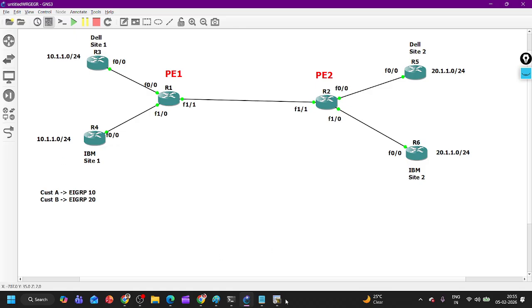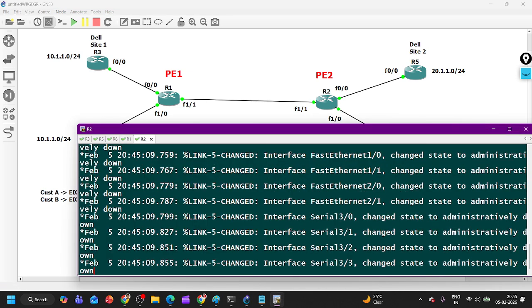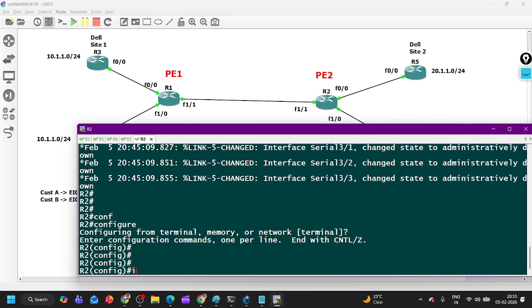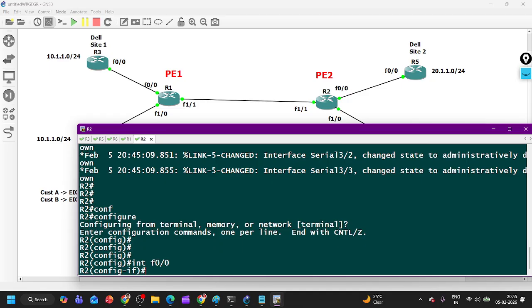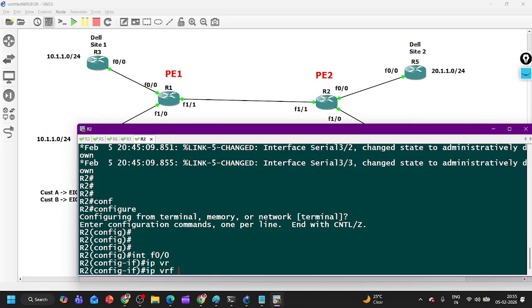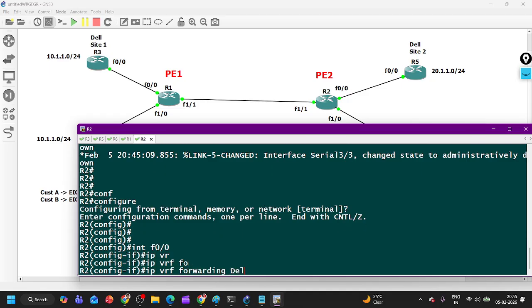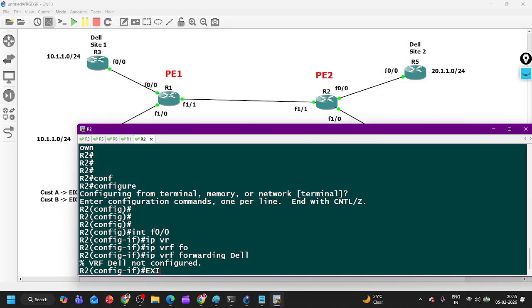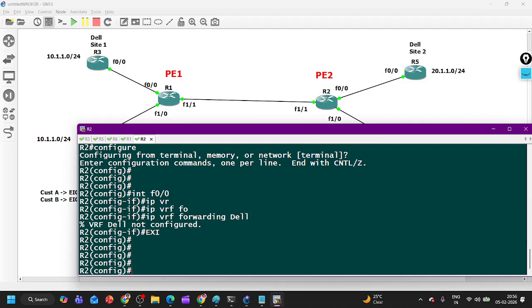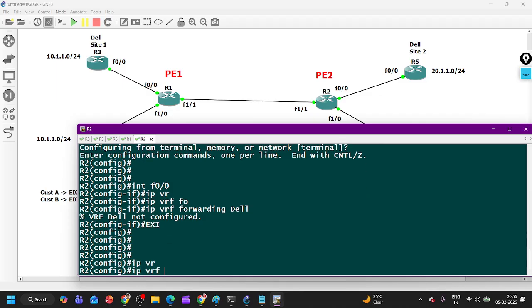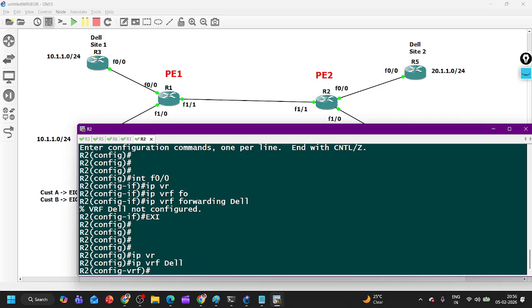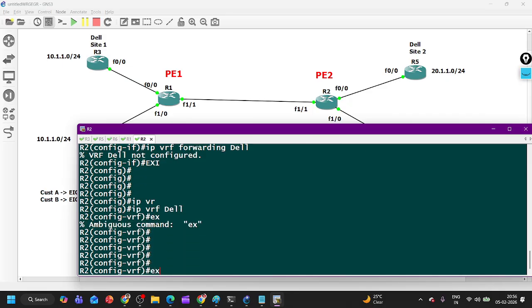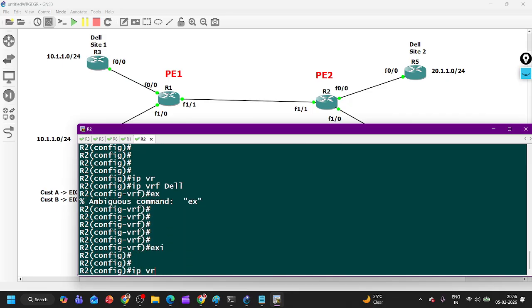Do the same on router number 2 also. On router number 2, config t, interface F0/0, ip vrf forwarding Dell. What it's saying is that Dell VRF doesn't exist here. So ip vrf Dell, create the VRF first, and then ip vrf IBM.